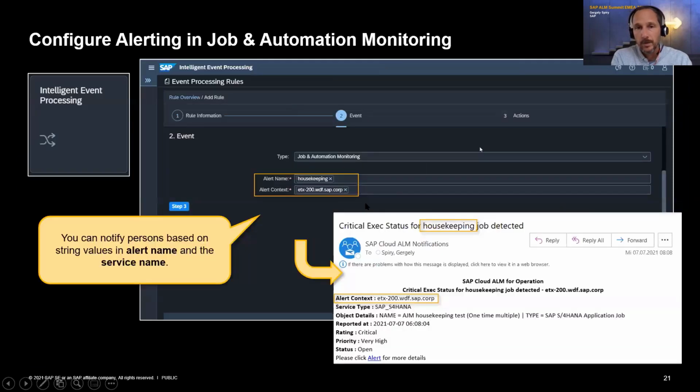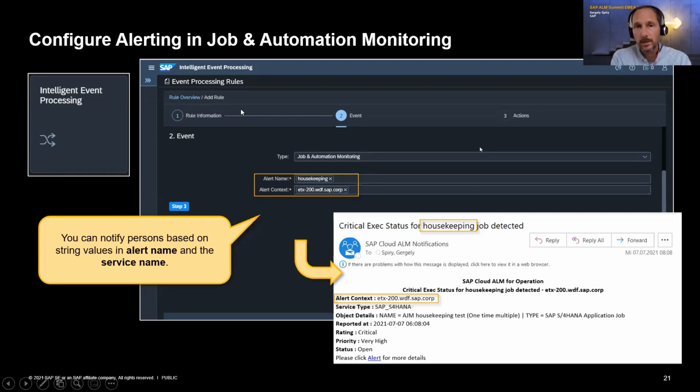Okay, good. Last but not least, how to make sure to get a notification. For this, work is in progress, to be honest, so it will change in the next few weeks. It will become a little bit different, a little bit easier. But for the time being, you need to define intelligent event processing rules. So there is a tile for that. And in there, you have to configure for your use case certain filter conditions.